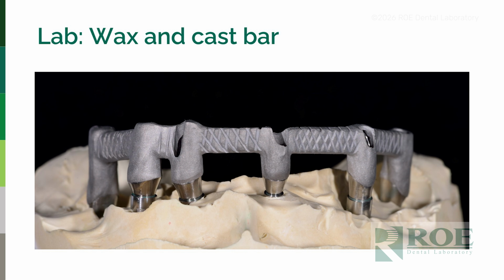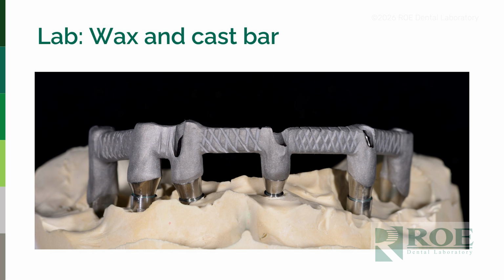When that came back to the lab, nowadays it's often digitized in the lab or sent away to be digitized. A digital design of the framework or the metalwork is then done and milled. However, in some labs, this is still done very traditionally with a traditional wax-up and casting of the bar. But no matter, we were at the point where we were going to have some metal generally created.